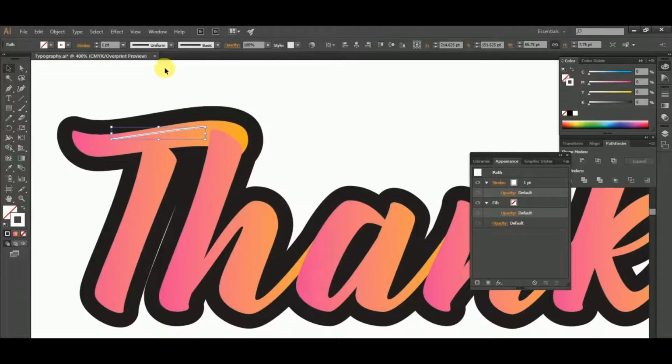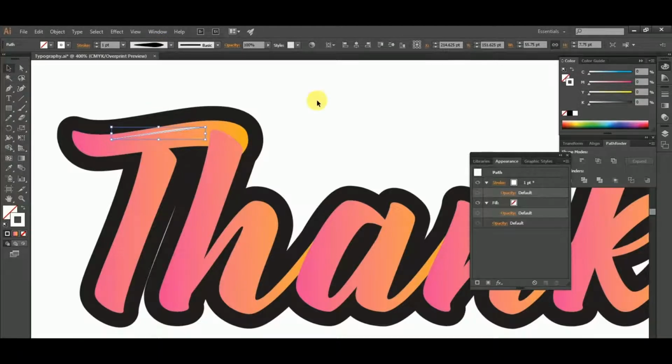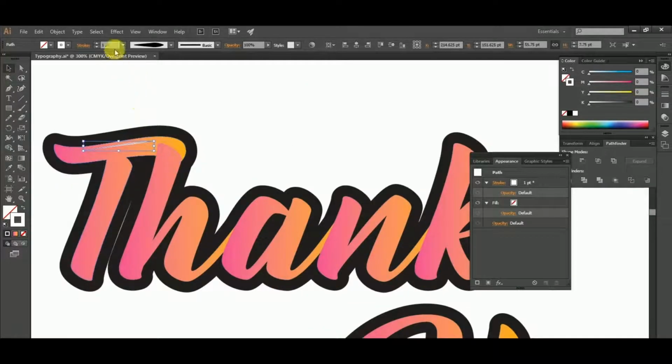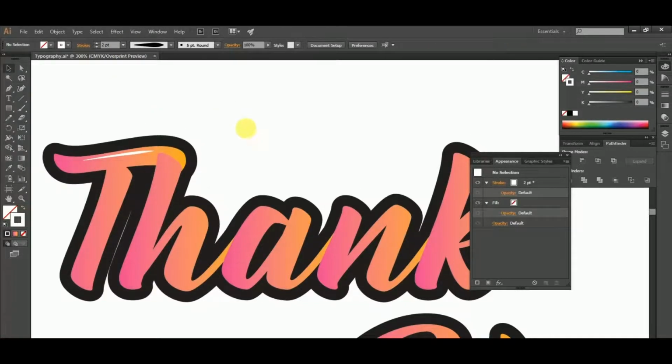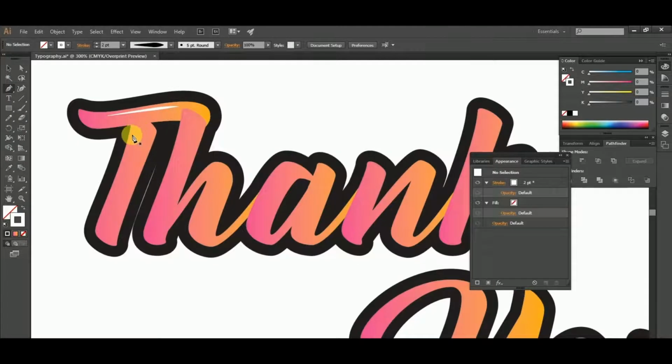And then just go to this option, uniform, and choose here. There are few options. I am choosing this option, and then I'll stroke. I will make it 2 point. So it's time to highlight the text so that it looks better.